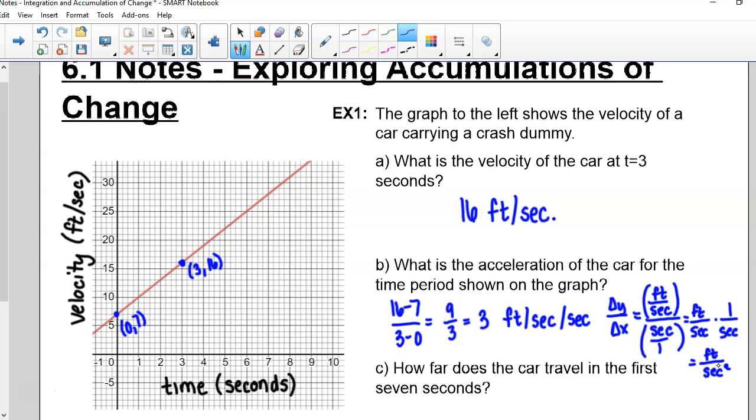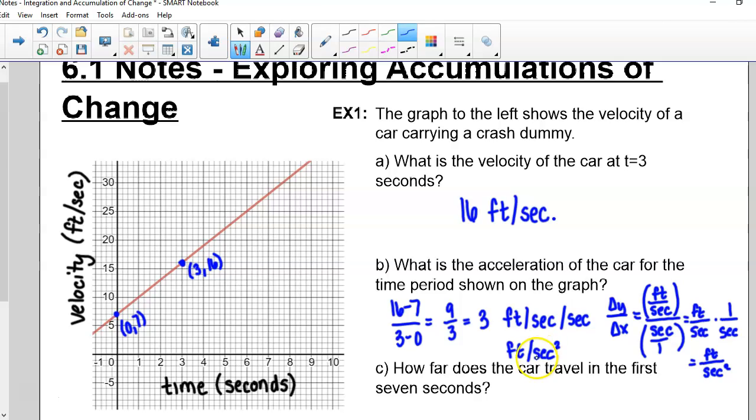Either one's fine. You can write it as feet per second per second, or you could write feet per second squared. The only reason I like the first better is because a lot of times students put the square on the wrong part. They'll say feet squared per second, which really wouldn't make any sense. Feet squared is area per second, and that wouldn't make any sense when we're talking about the velocity of the car. So those units kind of figure themselves out if you just consider what you're doing there.